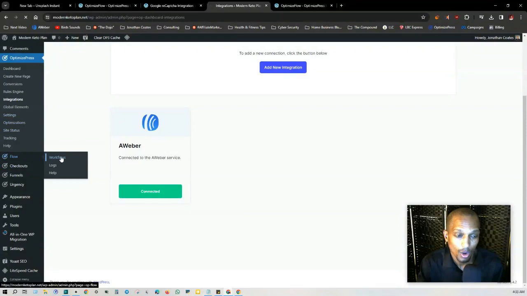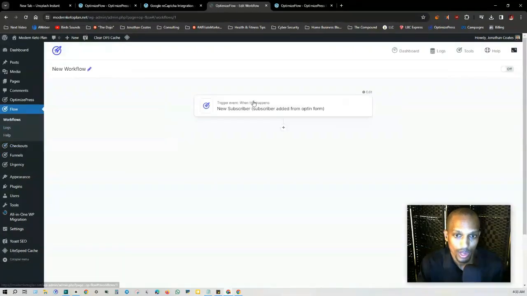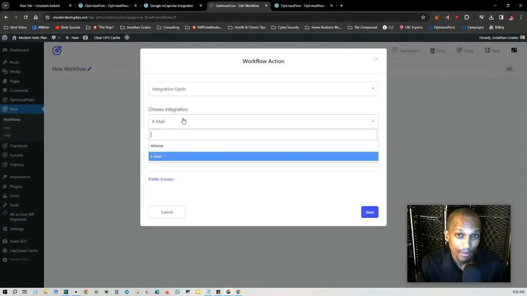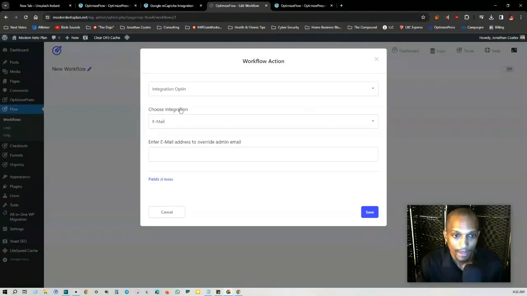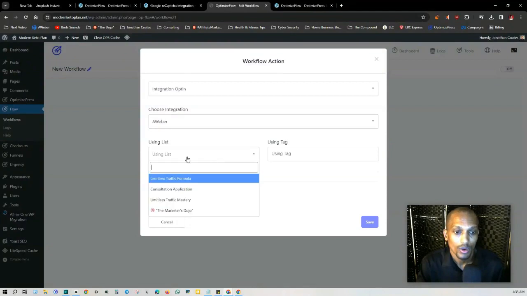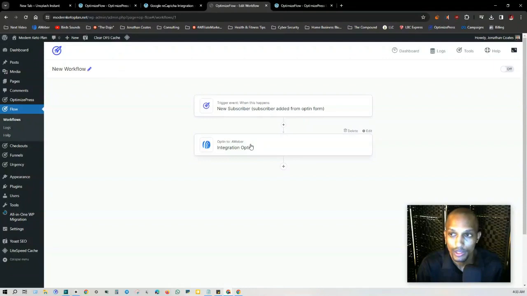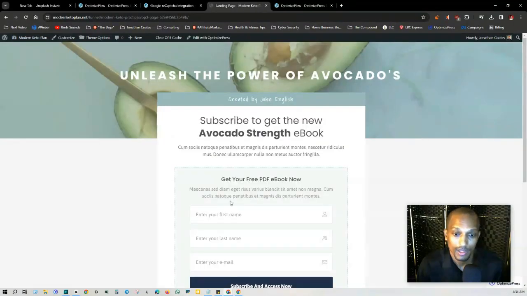And then when you actually go back to workflows and you choose your actual event, when you choose an action, integrated opt-in, it should pop up down here under the drop down menu. And once you actually choose that service, you want to choose the list, and you can actually manually type in the tag if you want. Once you click on save, you just want to make sure that you turn it on like so. And then from here, you can actually test it. So you go to your landing page and then you can test it yourself. You put the information in and just make sure that it's going to not only just one CRM service, but it's also going to the other one that you have integrated in there.